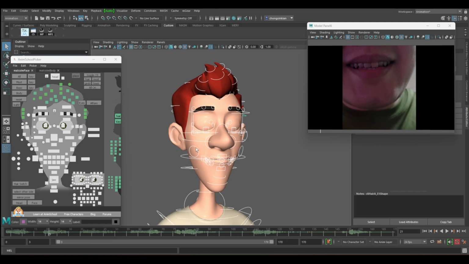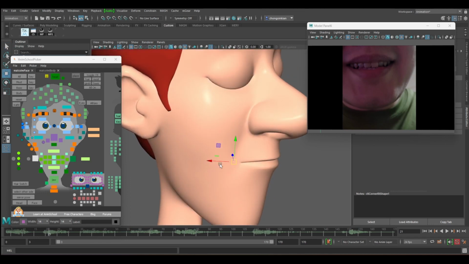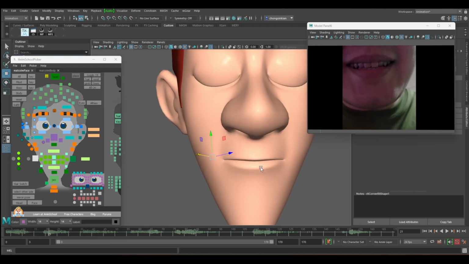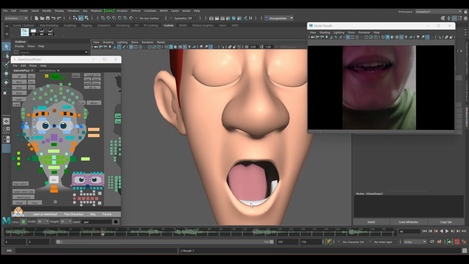Then second is the side lip. At the side of the tip of the lip, make sure you know whether it is going up or down, or going outward or inward. Then lastly is the shape of the mouth. Every key pose has a different kind of shape. You have to take care of the shape and also the teeth and the tongue. You can see here the upper teeth and the lower teeth and how the tongue behaves. So follow the steps: jaw first, side of the lip, then followed by the lip shape, teeth, tongue.